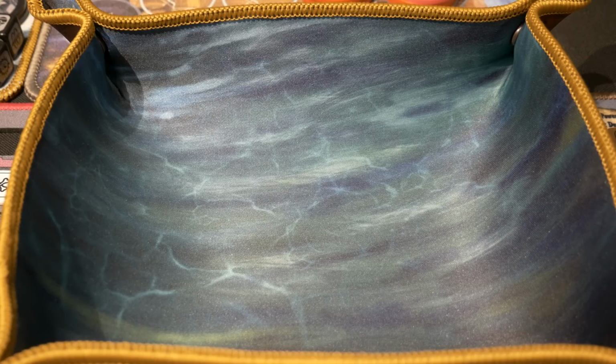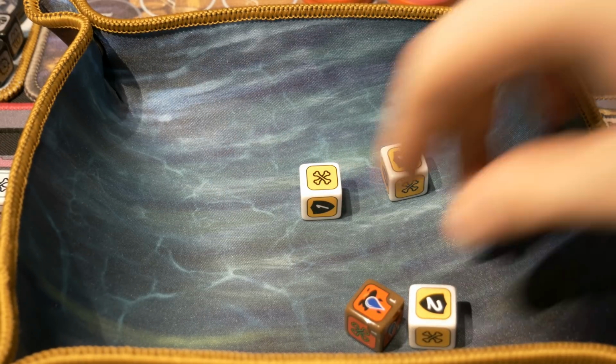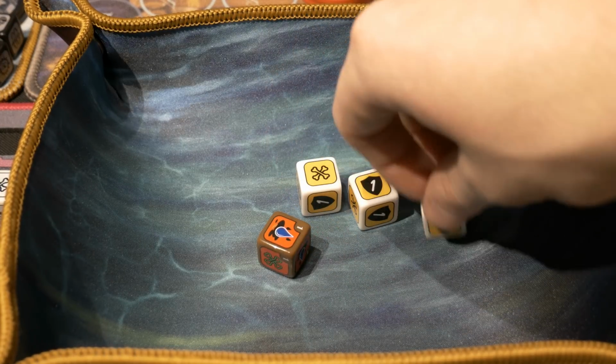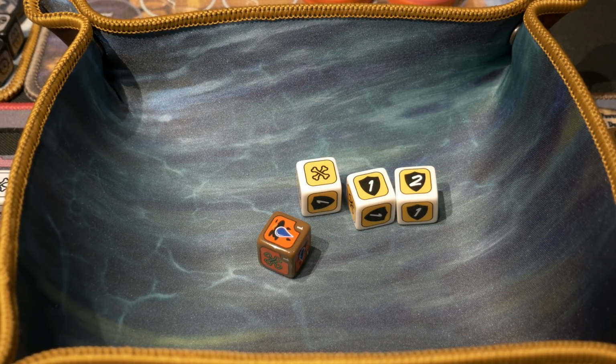All right, here we go. Hoping for good things. Okay, that's not too bad. We got ourselves a bone, 1 defense, and a 2 defense. So that's enough defense to stop something nasty. We have to spend a Hydro, so we'll go ahead to our player mat here for Gasket and slot these in.